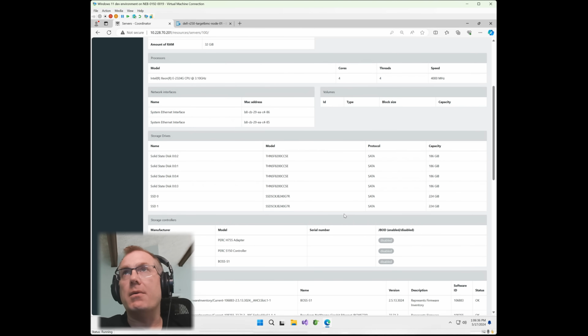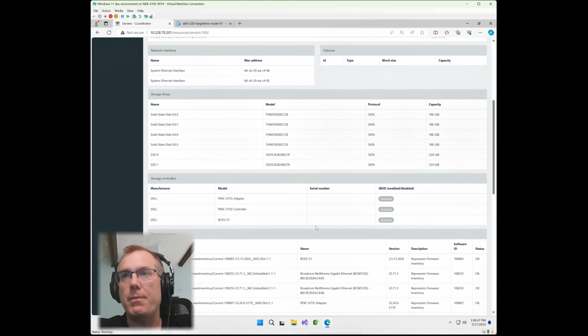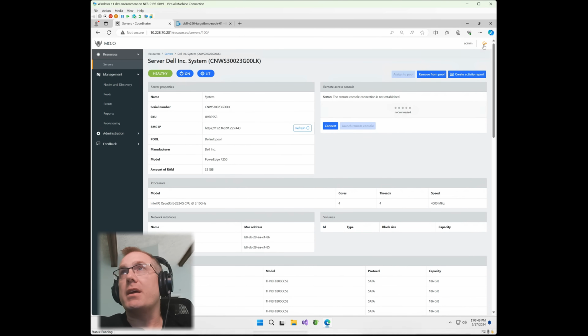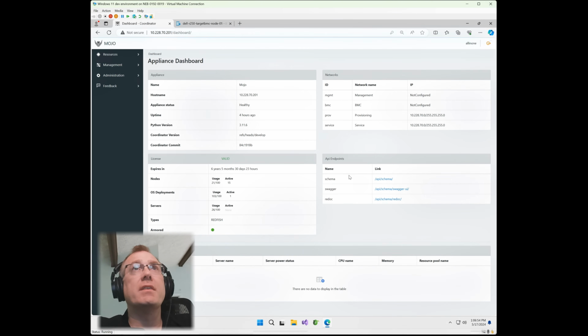Okay. Now, Mojo does allow RAID creation on both of these. So you can do a mirror on the BOSS controller, and then you can also do a RAID set for the PERC H755 controller. It's added here. So what I'm going to do now is log in with the account that allows me to manage this. In this case, it's called All-in-One. I'm going to sign in with that.